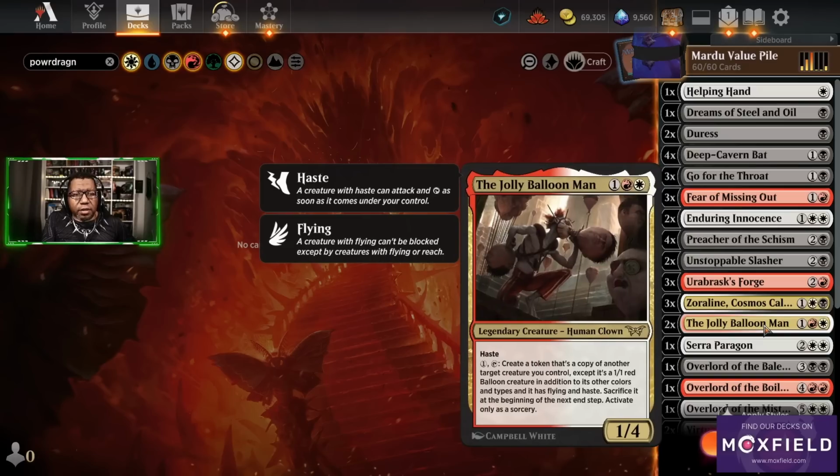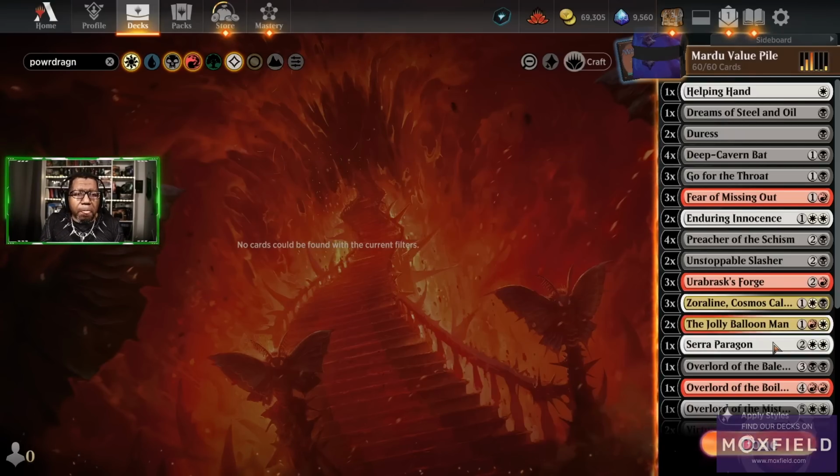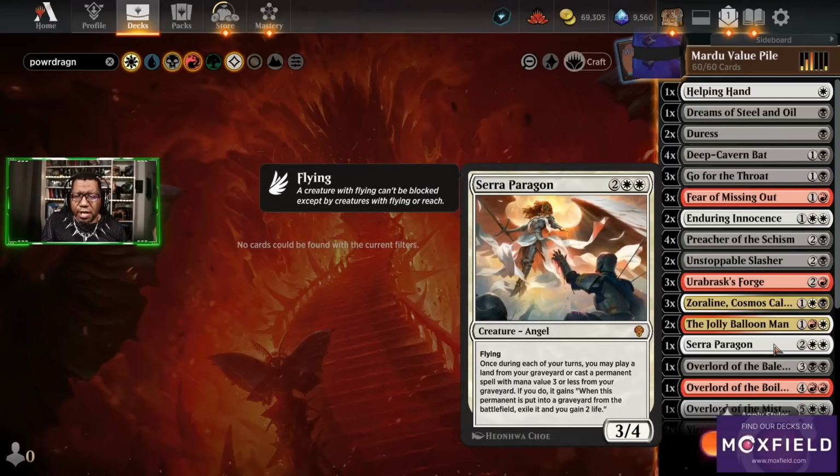And then we have the Jolly Balloon Man. This is the first deck I've played this in, but being able to copy a Preacher is really good. Even a Bat if we need to just look at their hand. Maybe a Fear of Missing Out if you want to get double attack steps. Triple attack steps, I guess. So there's a few different things you could do with this, which is actually kind of fun. And then we have Sarah Paragon, kind of for the same reason Zoraline's in here. So much stuff is 3 or less, so this lets us get a bunch of stuff and reuse it.